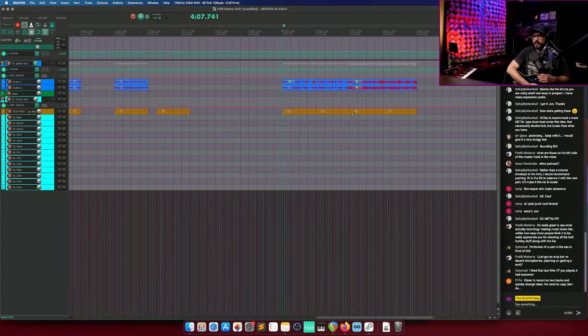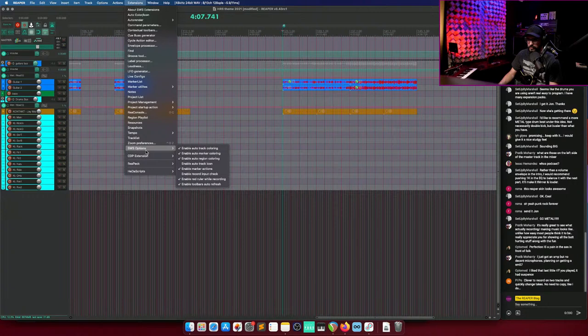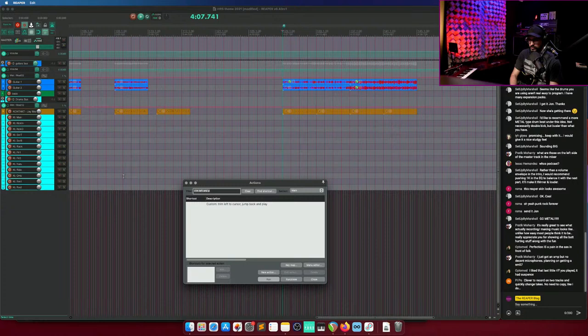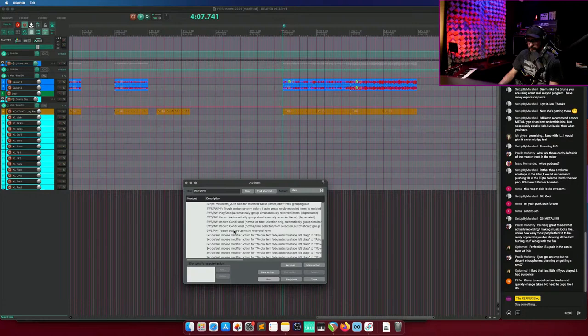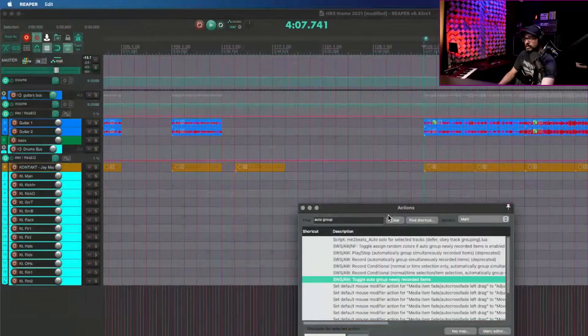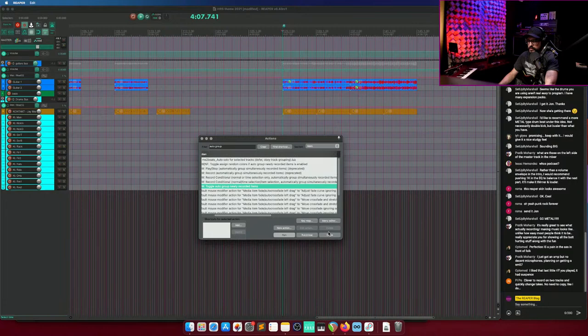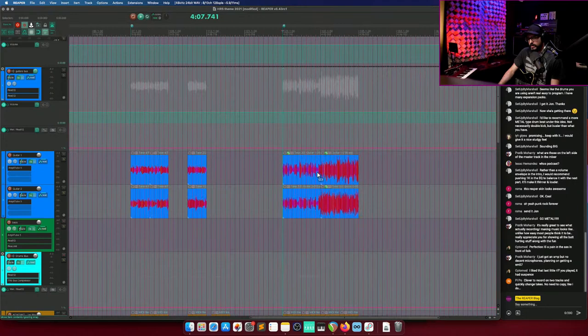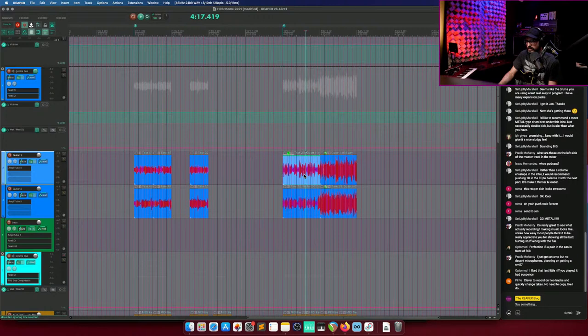Yeah, that's how I often do that recording. Two takes, and then I'll just flip them. One thing that's kind of slow right now is because SWS is auto grouping, which is good for some things. Toggle auto group newly recorded items. That's on right now, so I'm just gonna shut that off so I don't have to keep ungrouping them. But basically, record it twice, select one take, switch it to the previous take, and you're done.